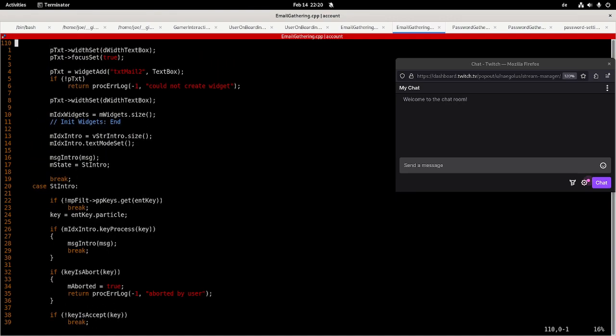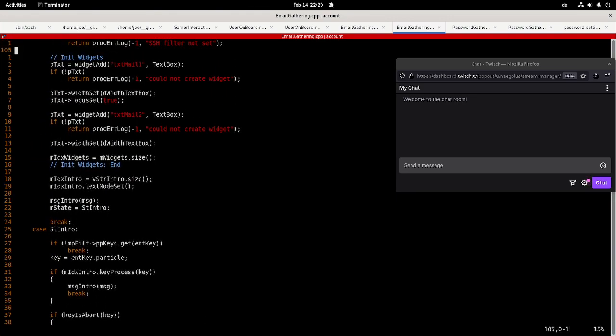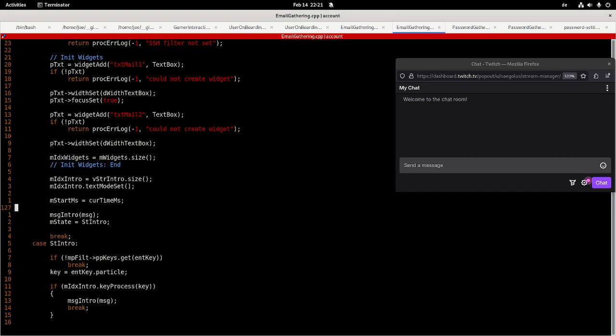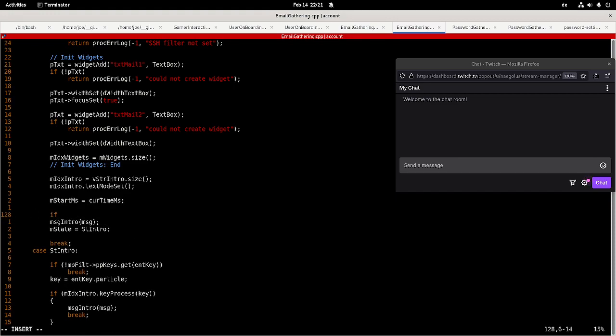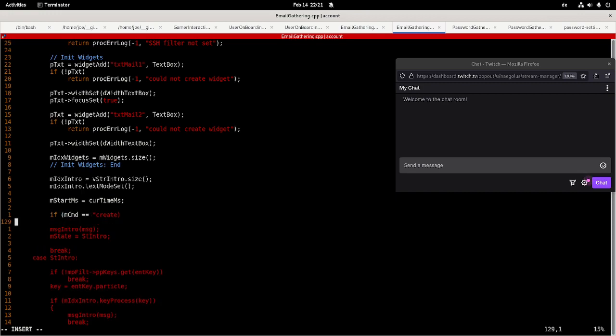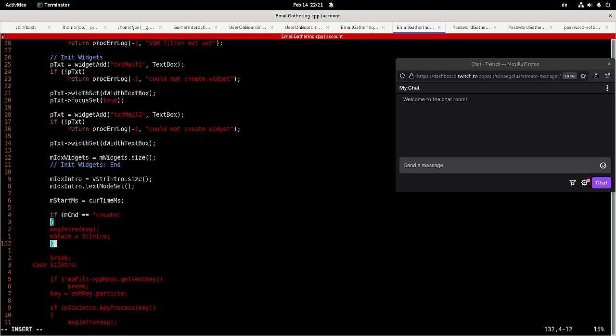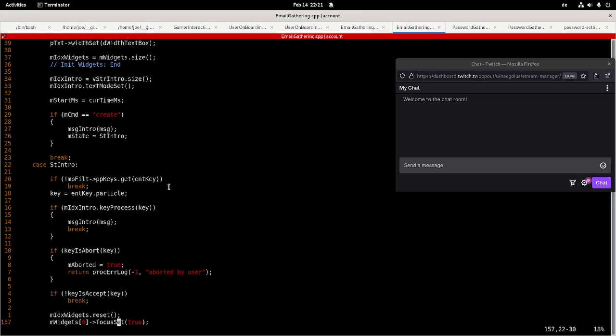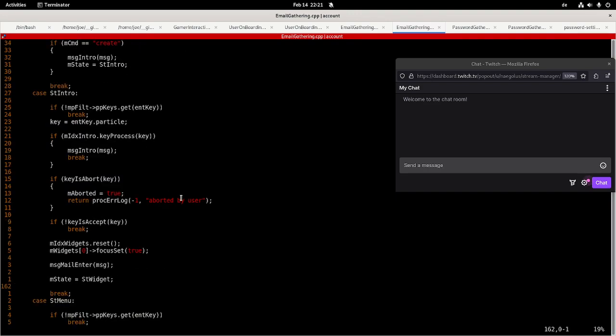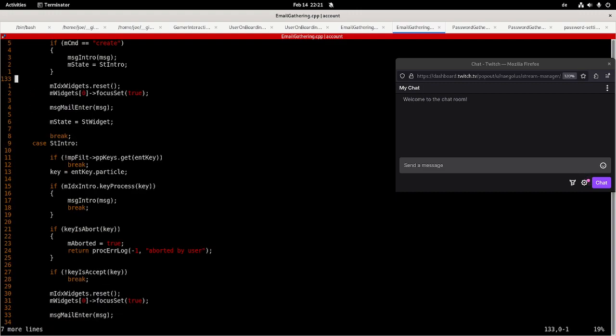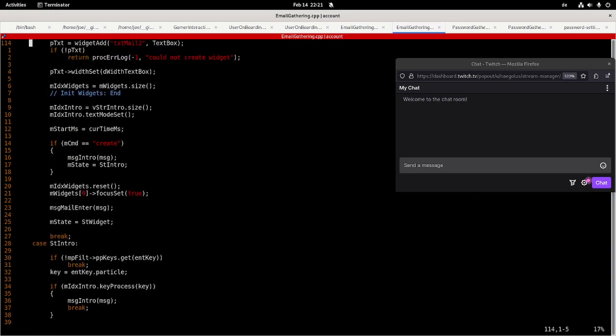This has to be done here. If m command is equal to create, then we have to provide the user with the intro. But only in this case. In the restore and verify case, we have a user which knows the system.